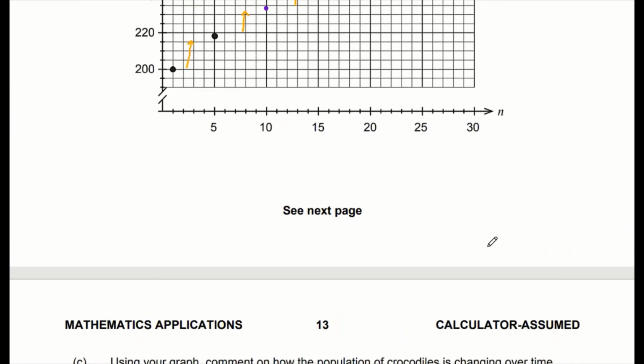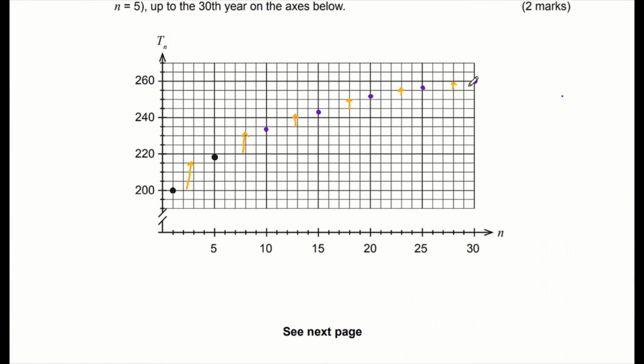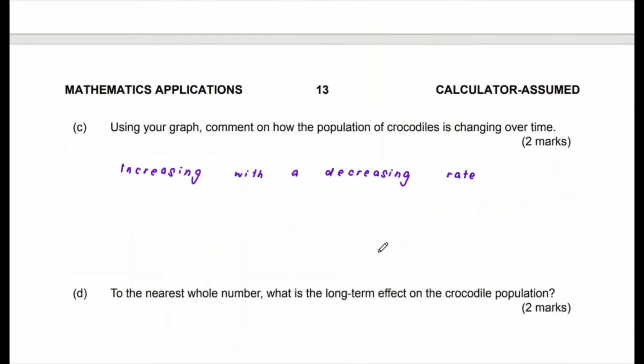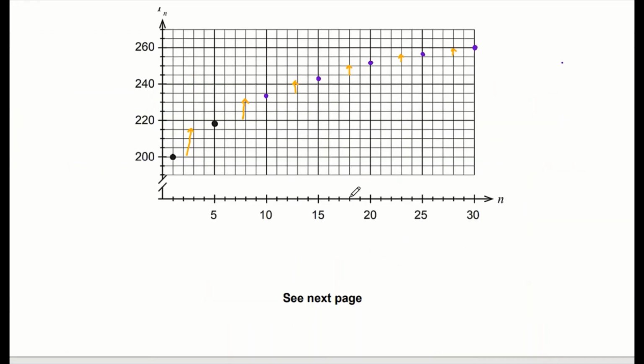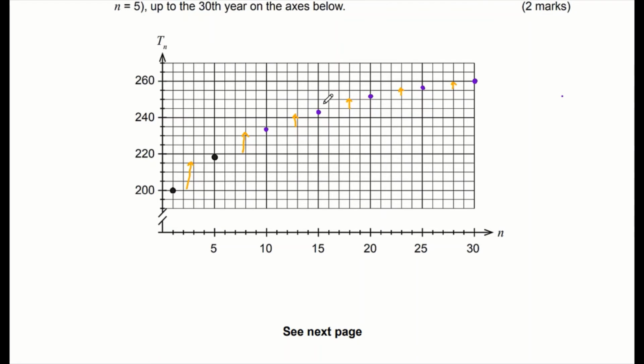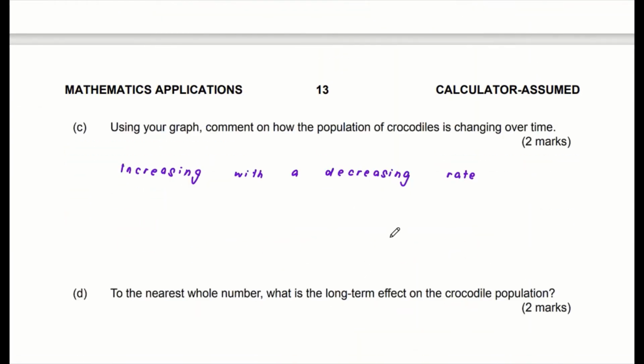Alright, in this part you are not able to see whether it stays stable or not, because we cannot continue. But what you are trying to see is that it is increasing with a decreasing rate. If you want to talk about it like even, increasing will give you 1 mark, decreasing rate will give you 1 mark. Or you can write it is increasing with a decreasing rate and the graph becomes flattened. So you can see that the increase flattens up the curve. But when you're writing down, this is more than enough already.